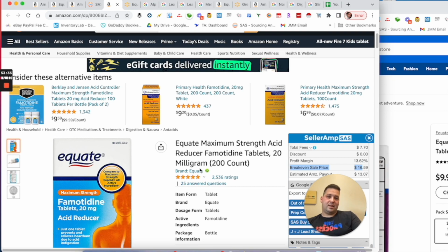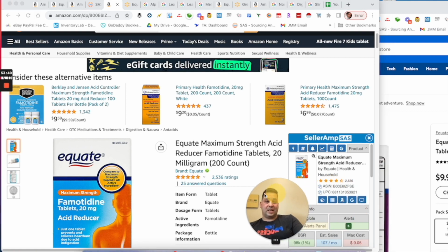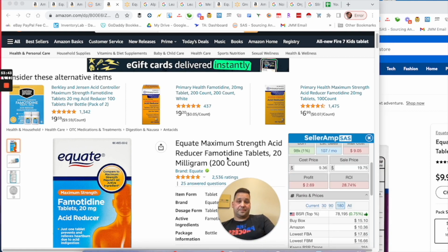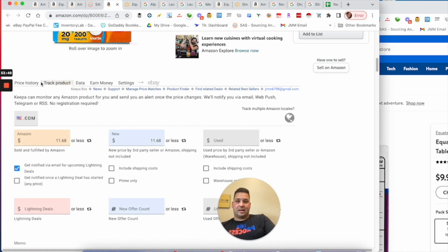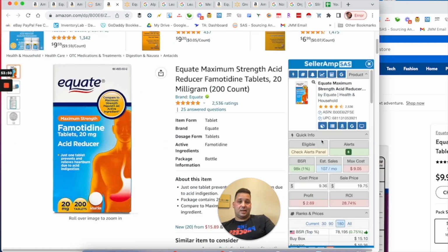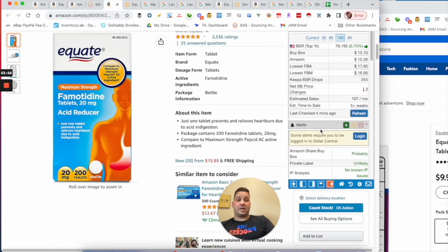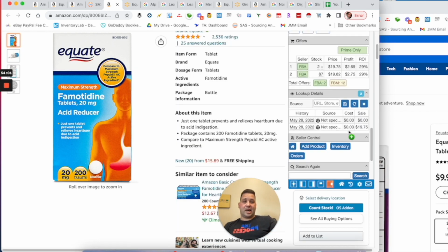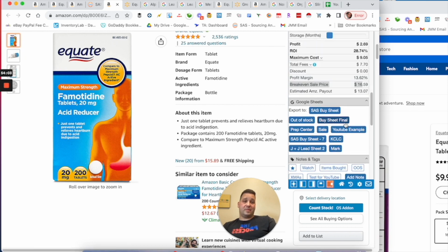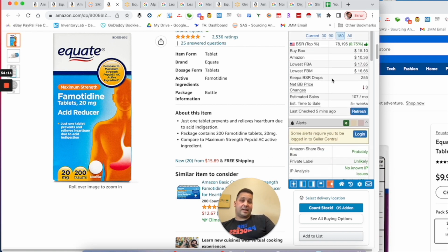For $90, for me, that isn't a ton of money to put up. I don't know. That's just my 2 cents. It is what I don't like about this lead. I personally would test buy this. For you, I'm not saying that it's a good idea, but that's what I would personally do. Obviously, this isn't a stellar lead like the last one we found, but still, you could be making $2.69 on this. Who knows if you could sell 10, 20 a month?